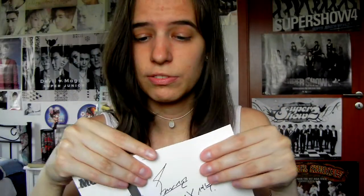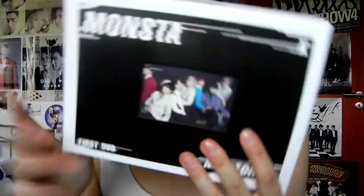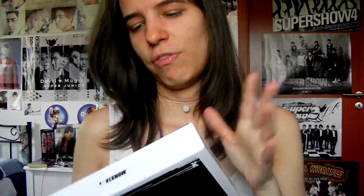I can't even put one disc back. How am I supposed to put all seven back? I'm just gonna put it on Shownu's postcard — not on his face, just on the postcard. And if I put all of them together, yeah, it's on them sort of. This looks so pretty — I have a tiny group picture on the front. And if I put this back, they are on the camera screen. A very big bulky box, but it's filled with stuff. This is how you do a big bulky box — you actually put things in it.